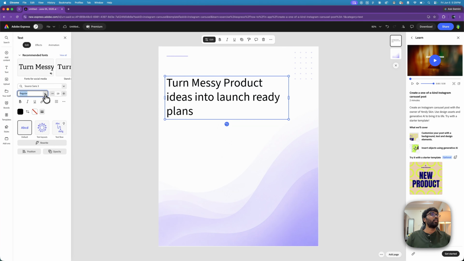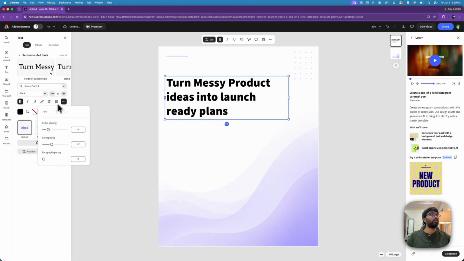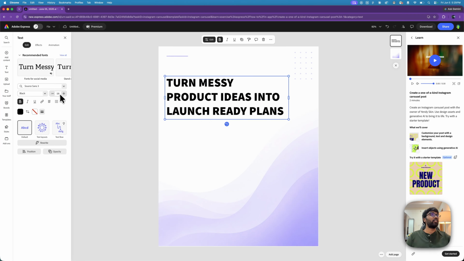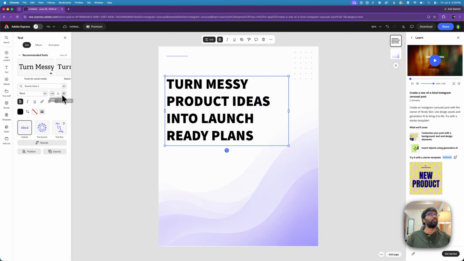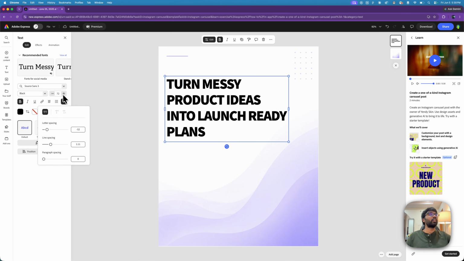Let's edit it. Let's keep Source Sans and let's keep it black, in capital letters, and increase the size. So this is actually stronger than saying just FlowPilot dashboard UI, because that version communicates just the UI screen, but this version communicates the outcome of the product. And let's decrease the letter spacing a little bit and also the line spacing, and let's keep it 80.